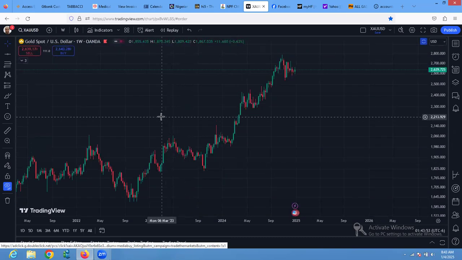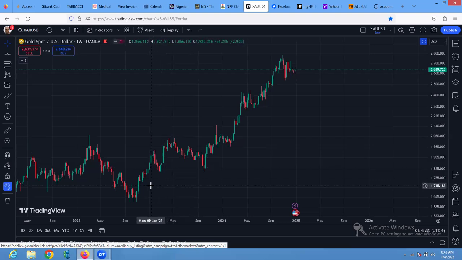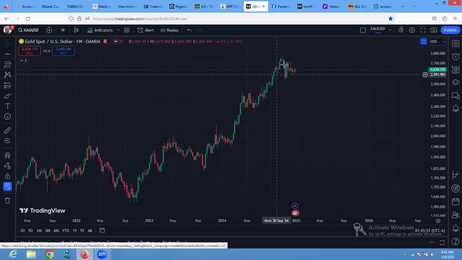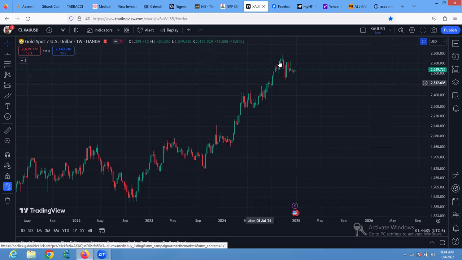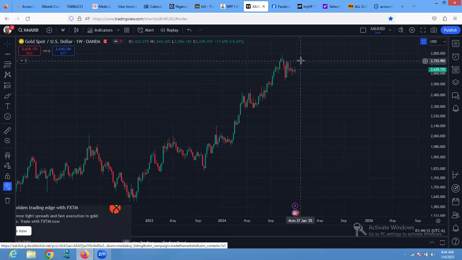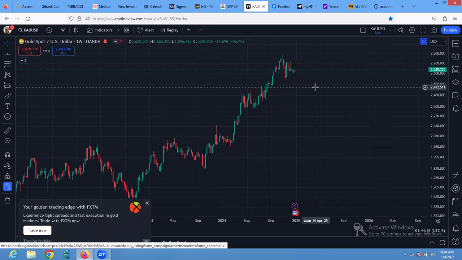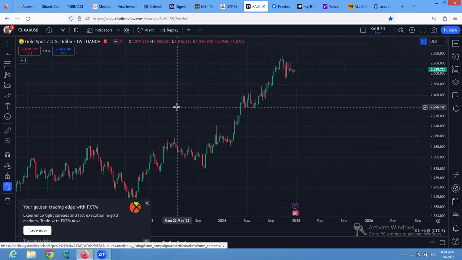On the larger picture of gold, we still hold this view that we are doing a bigger pullback, which may give us an A, B, and a C to the downside. This is a wave 2 here, and a wave 3 being completed here. We are seeing a wave 4 to the downside. So we are expecting at least a 100 extension to the downside. We still hold that view, but overall, we are still bullish.